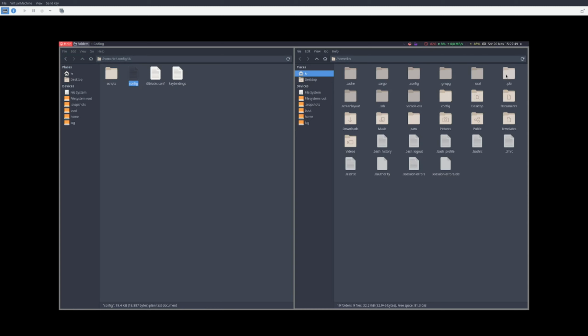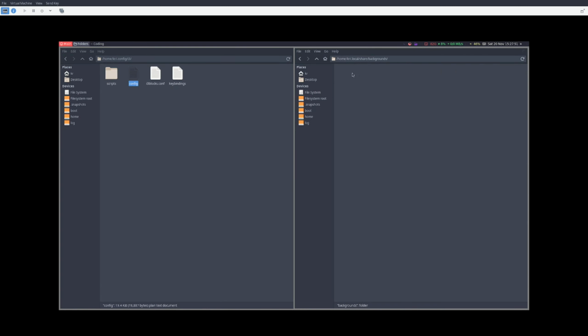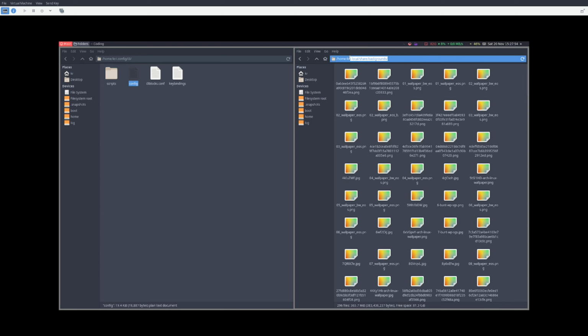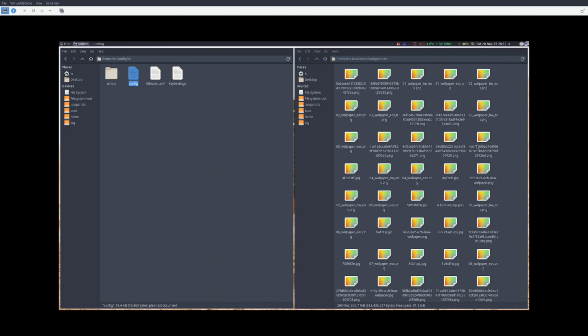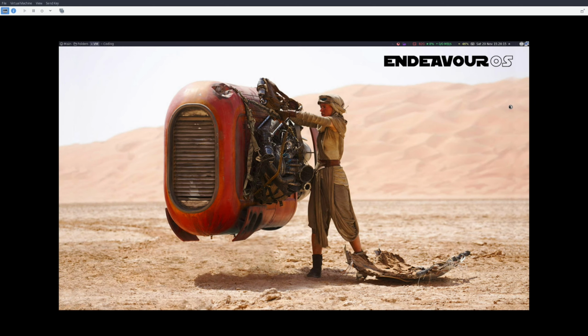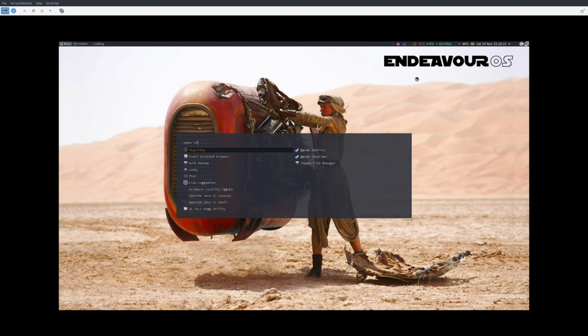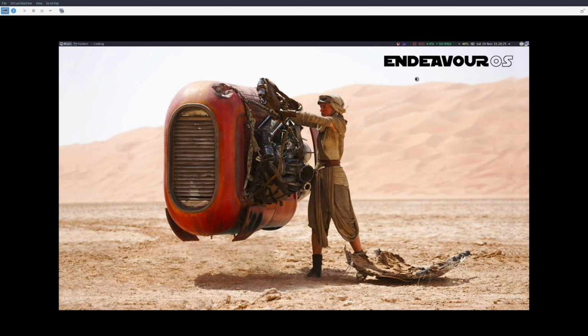Let's see. So Windows Shift R in my config to reload, and then we should have Steam runtime.